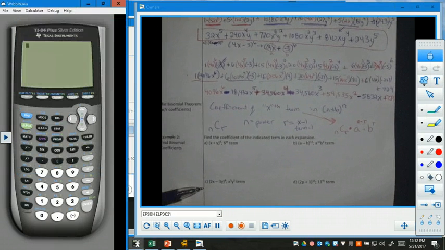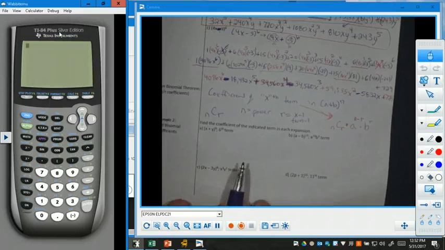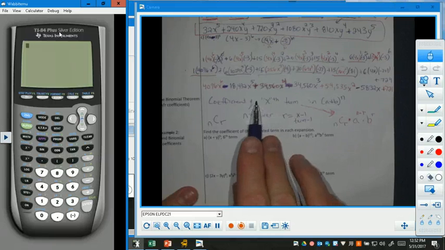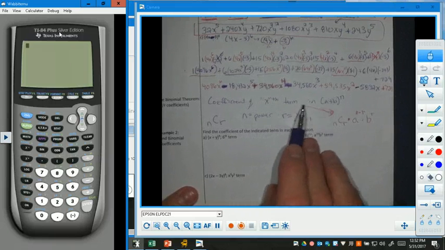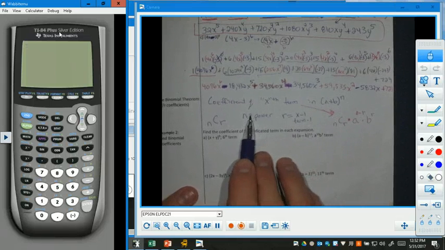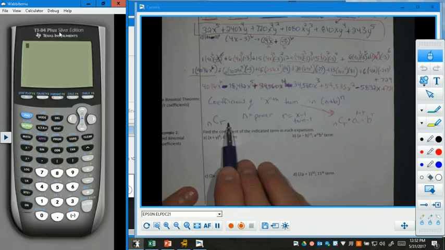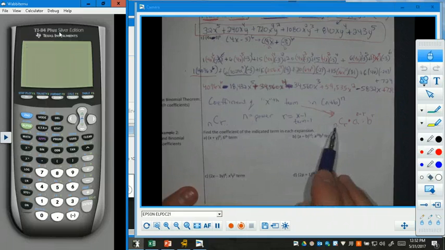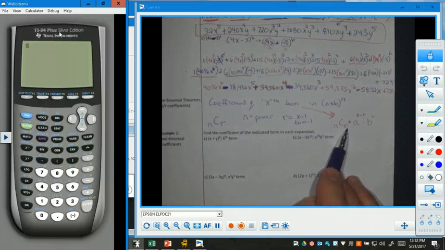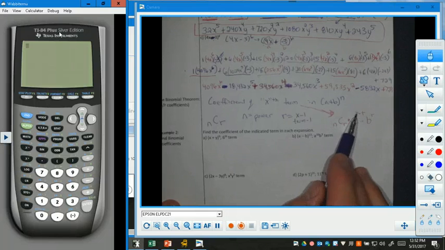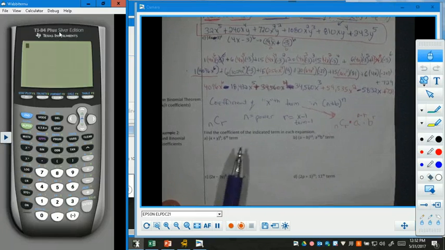All right, so let's take a look at an example of what this means. Let me just explain this a little further before we get into this specific example. You want to find, let's say, the 7th term, and our exponent is like 9 maybe. Then our power is 9, so we'd have 9 choose, not 7, because r is going to be 7 minus 1. It would be 9 choose 6. 9 choose 6 would be our leading coefficient. I'll show you how to get that from Pascal's triangle. And then we have a to the n minus r. That would be 9 minus 6, so that would be a cubed, and b to the 6th.